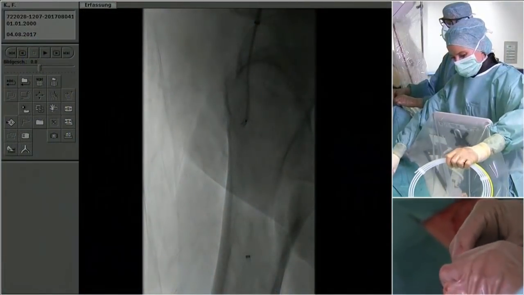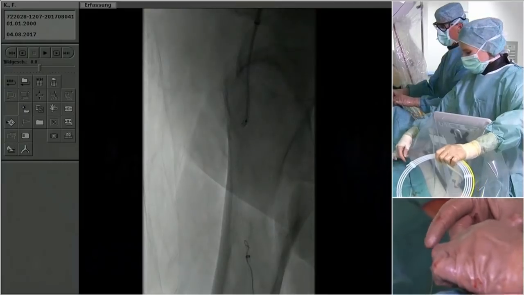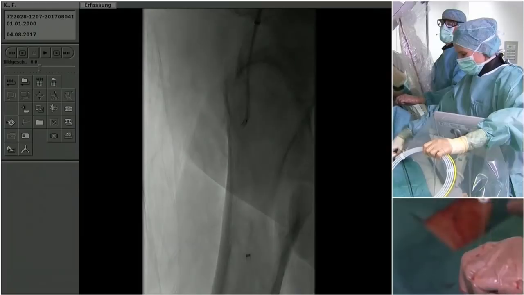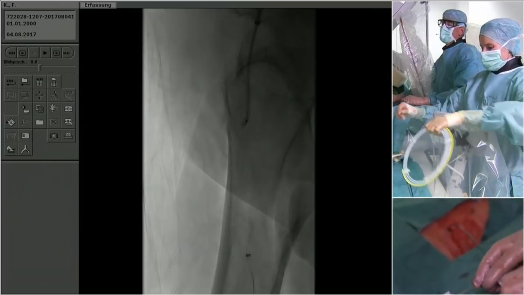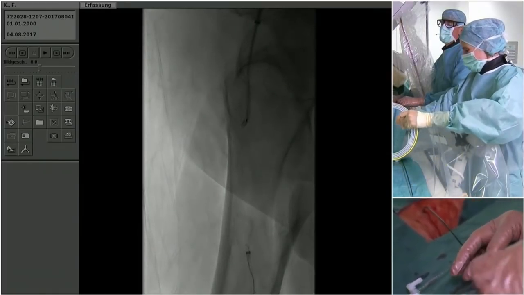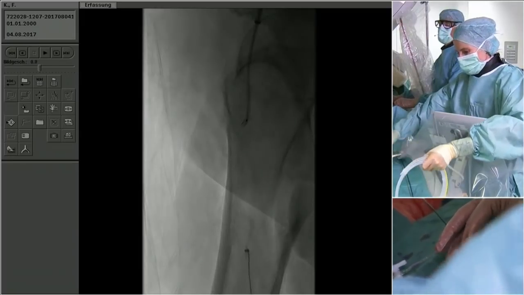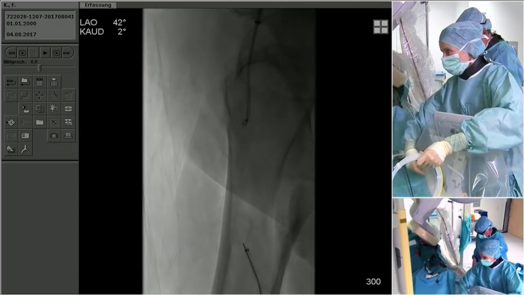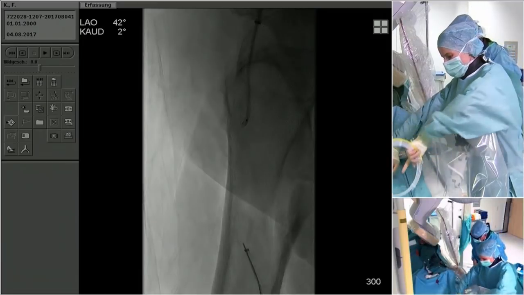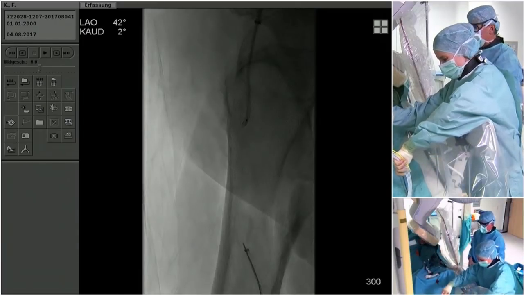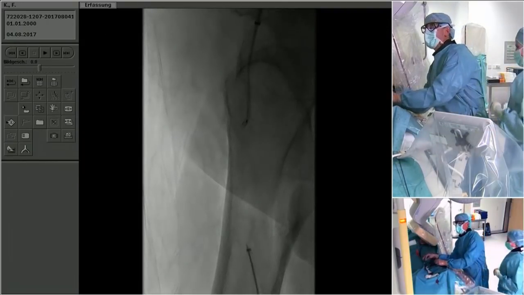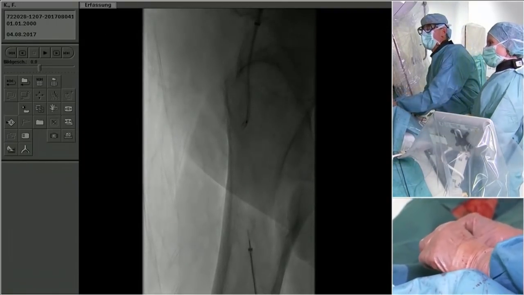But my question was, and we are big fans of the profunda patency, techniques to protect while you're re-entering, wiring it, etc. No. Yeah, as I said, I mean, there's also this case. I mean, the profunda looks very big after surgery. So therefore, we didn't have so far, in all of our cases, any problem with profunda occlusion.